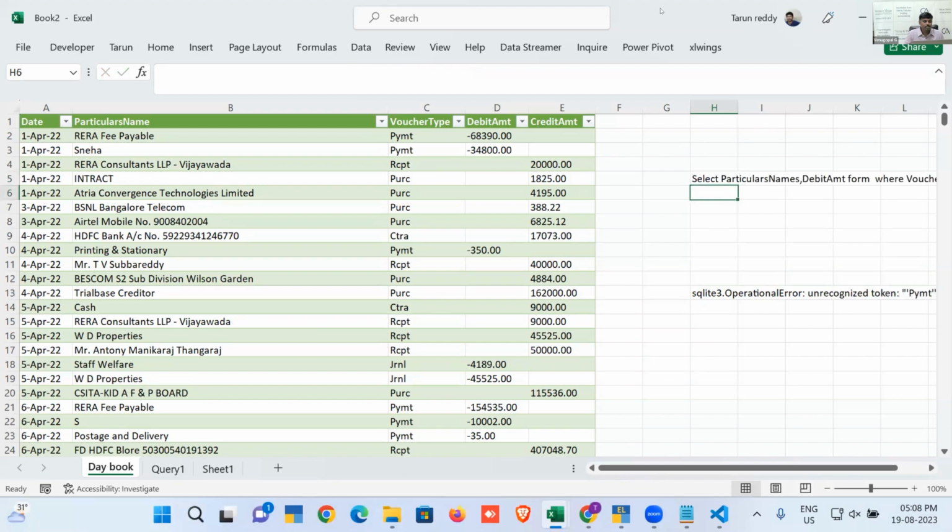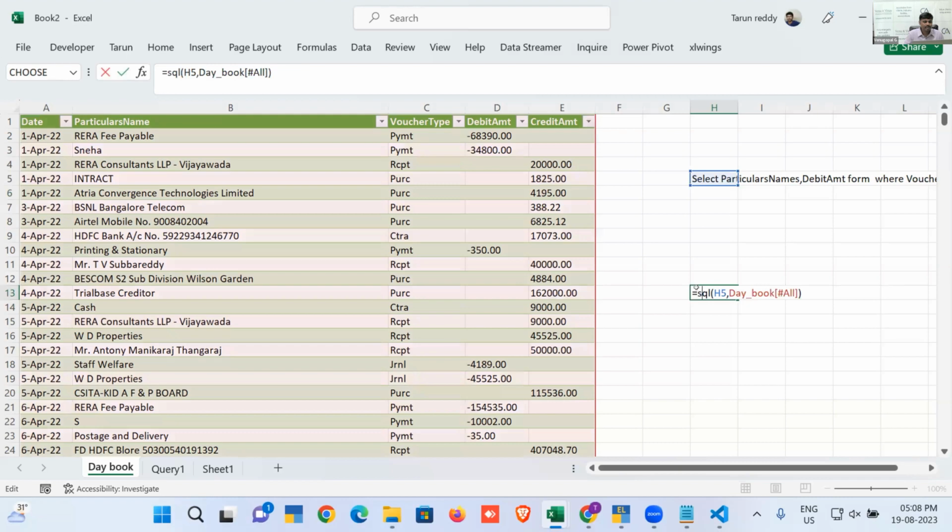Voucher type, you put payment, there are no double quotes, after voucher type in the query.